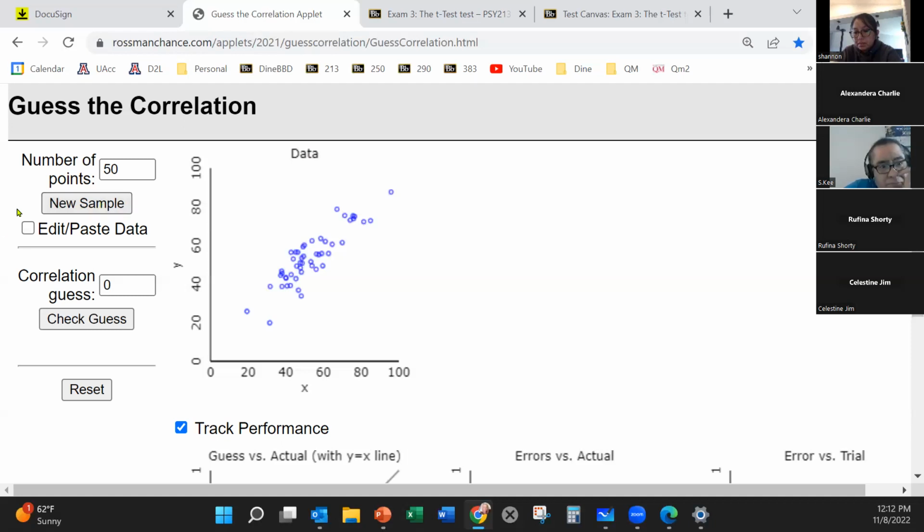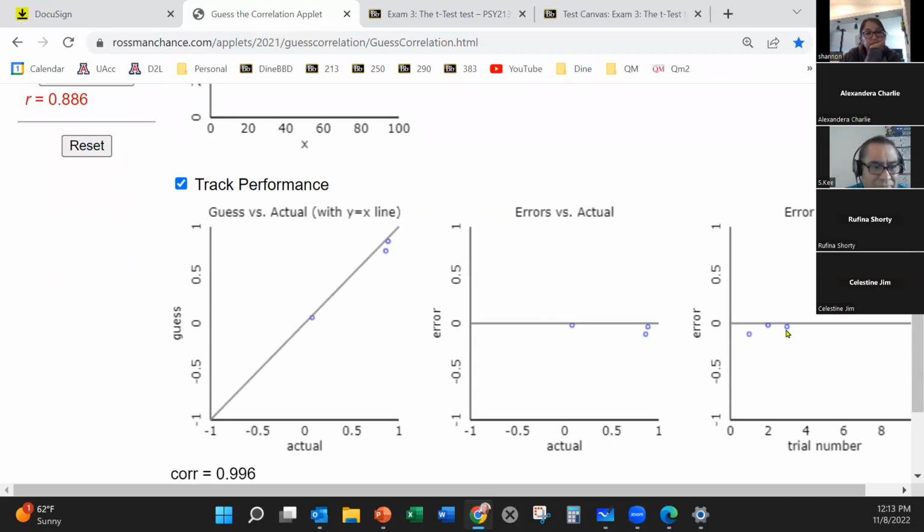Good, good. I'm seeing lots of these in the 0.8, 0.9 range. Everyone's right in that range. I think you guys are right in that 0.89 range. Let's put 0.85. 0.886. We're doing great. Let's look at our record. Yeah, look at how close we are, looking at this third one.